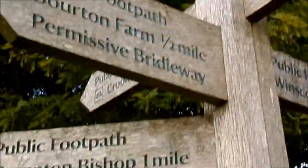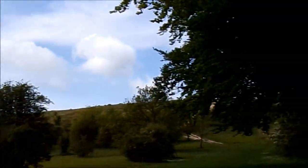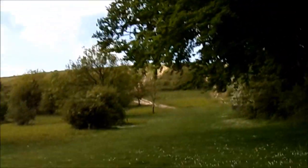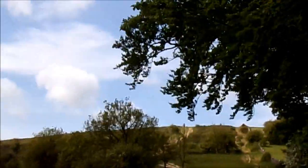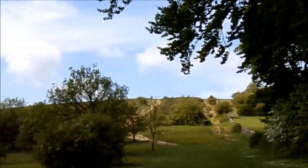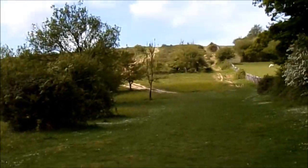And then, there we go. I'm going up here today. I think I need to do something energetic to keep warm. But you can go that way and go round the hill. I did that last year. There was a bike ride on. Now, the man who was in front of me, he's actually up the top now. He's got shorts on, dressed for the summer, but like I said, you get hot going up. But it isn't warm, that wind, by the way.